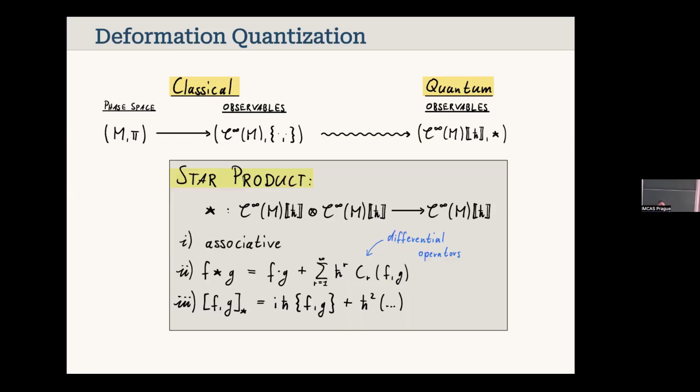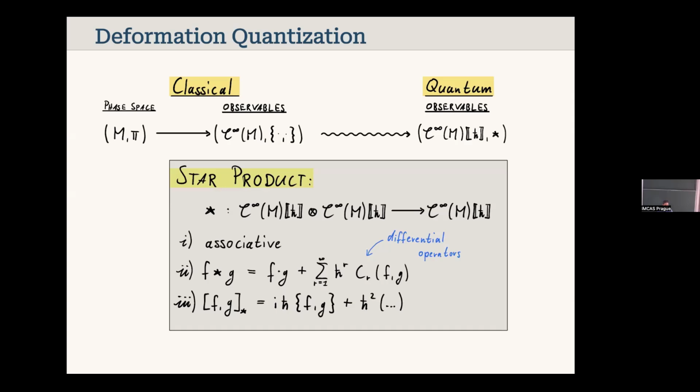A little bit more precisely, what is a star product for us? A star product is a product on the formal power series on the algebra of functions. It should be associative, but possibly non-commutative. And it should be related to the pointwise commutative product on the algebra of functions as follows.